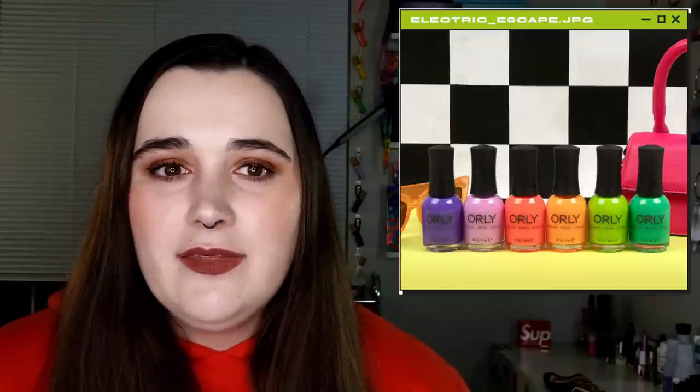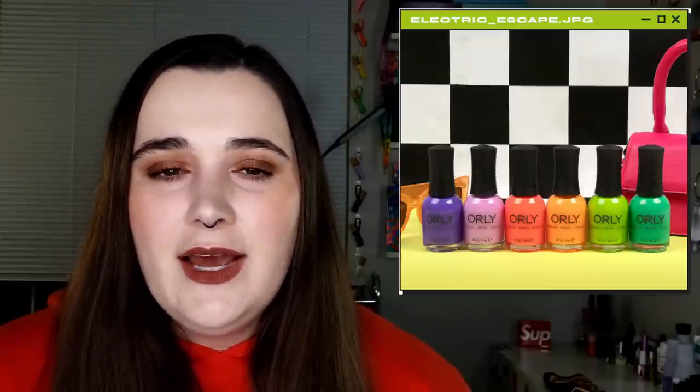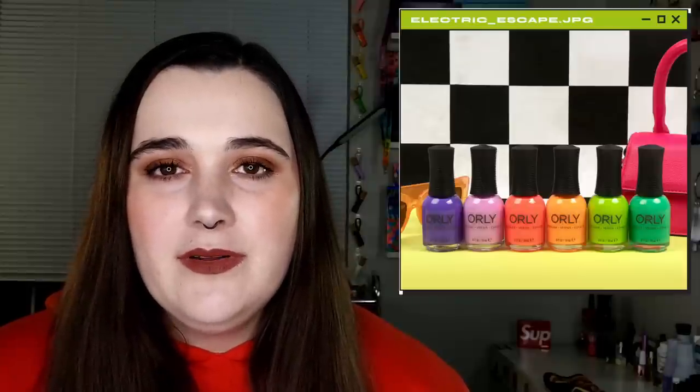In the Electric Escape, I think there was only one bonus extra that I can remember, which was the Orly Second Dry top coat — their take on the quick dry top coat. I love Orly as a brand, I love their base coat, it's my favorite base coat. But I do not like their top coats. I've tried two or three at this point and they just haven't been my favorites — they're a little bit thinner, a little bit waterier for me. And this one, while it did dry fast, because I have ridgier nails, it showed off a lot of the ridges. I didn't care for it, but I did talk to a lot of people who do like it. So it's really just a matter of personal preference.